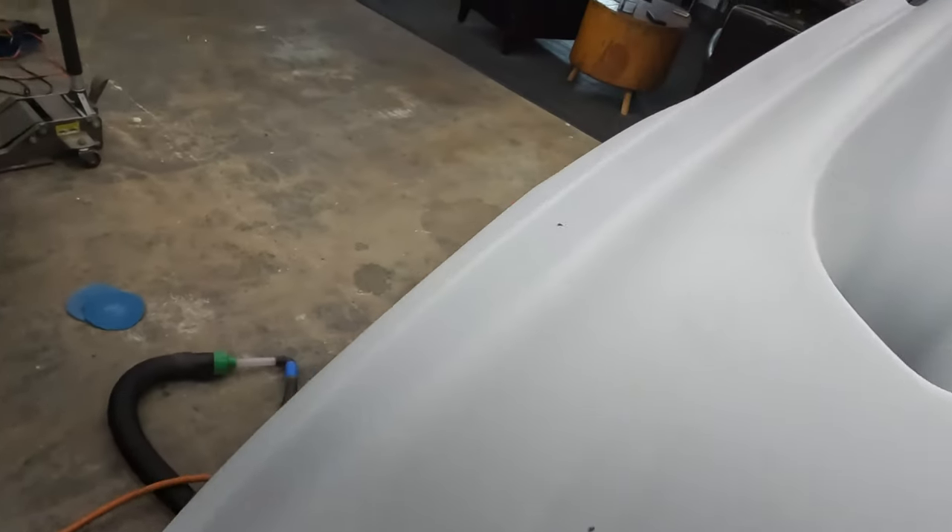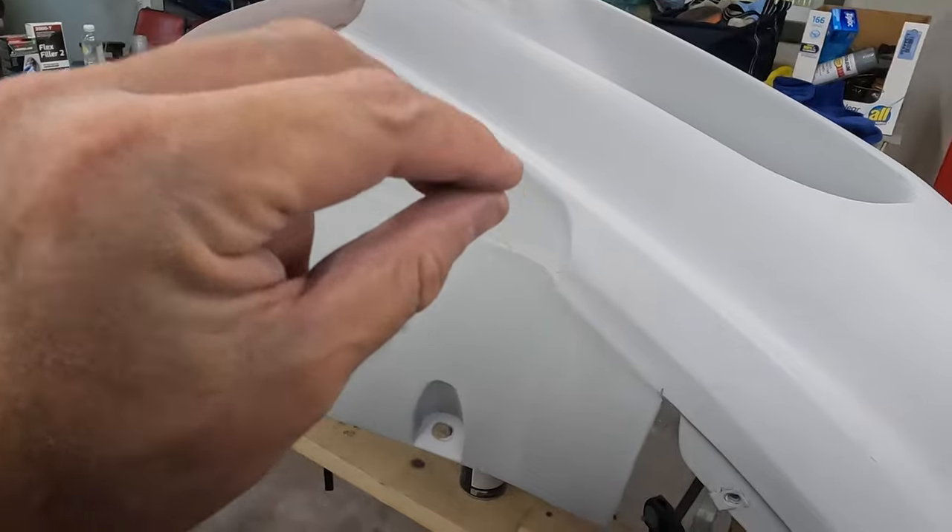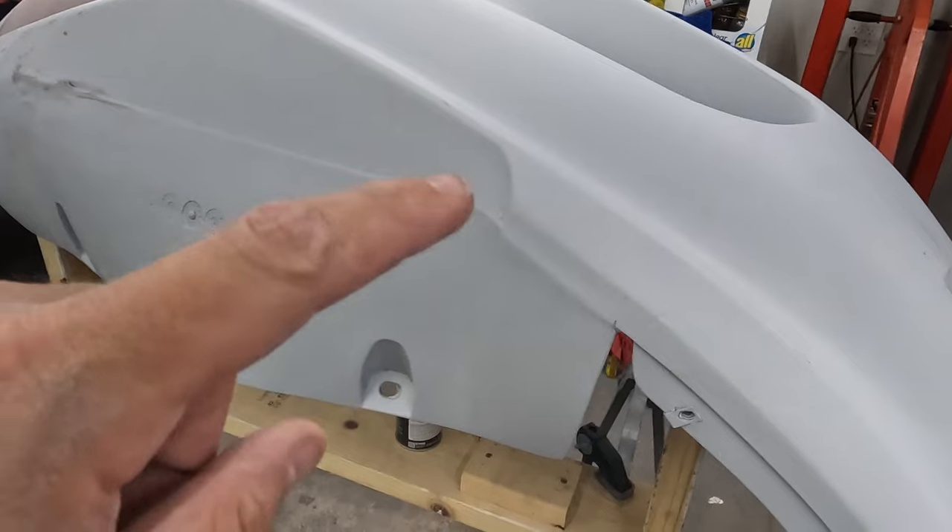Before I get too far into the sanding, I want to give you a better picture if you haven't seen this before. So you can see — that was where something was in the paint, ignore the little hole, but it makes a good reference point. See all the cracks coming from there? Those are spider web cracks going all different directions. And then coming around to the top, that crack goes all the way up there. With the naked eye they're pretty visible, even in light gray. Trust me, it looks a lot worse in person. This is not one of those things where I wasn't trying to do a real high-end paint job — it's just that when you do something for the first time, you learn a lot. And it's just sweat and time. I'm $24 into primer so far.